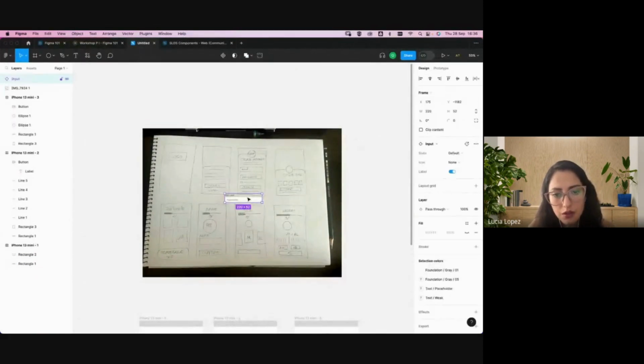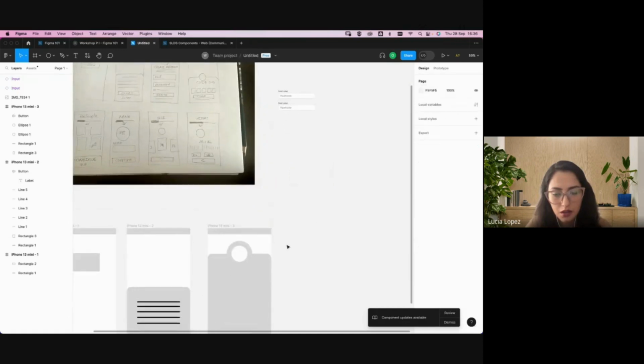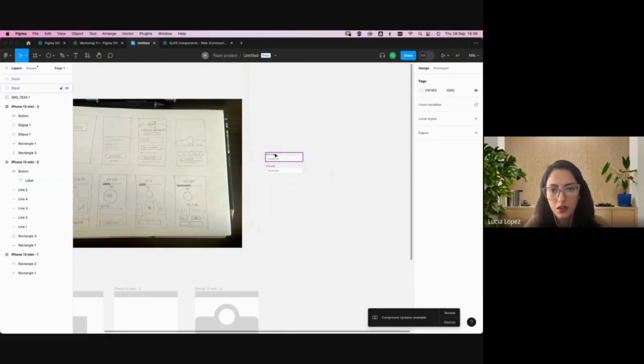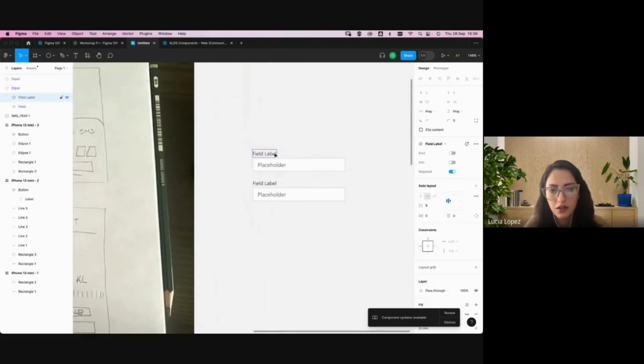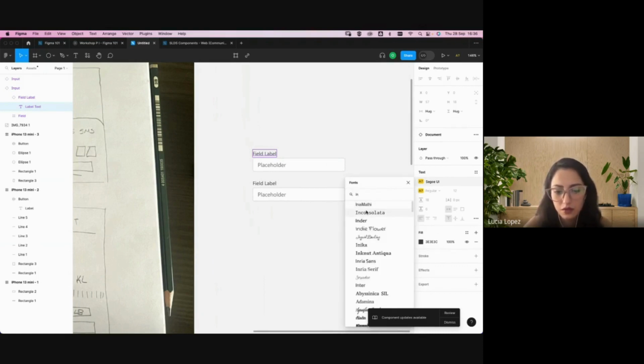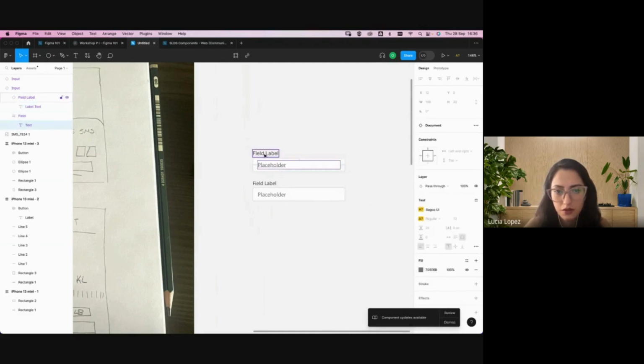So according to my sketch, I need an input for mail and I need another input for password. So I'm going to change the typography.